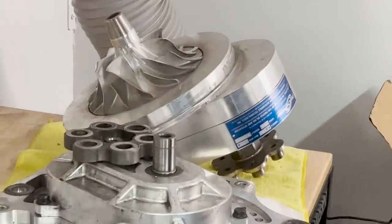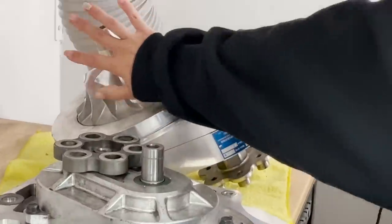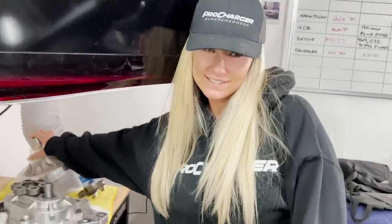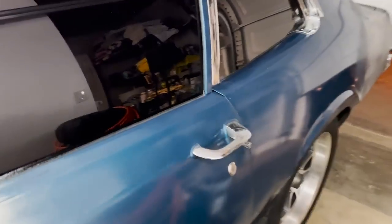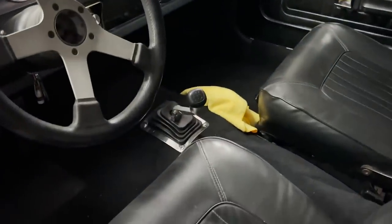What are you doing? Freezing because you put a camera in my face and I know you turned it on. Don't look at this. This is not pretty right now. So what Maverick are we working on? The other Maverick. Hello. Whoa! Wait, move your hair.